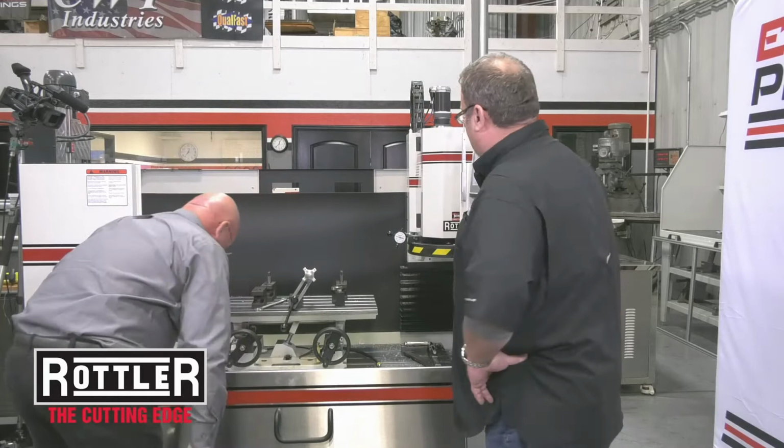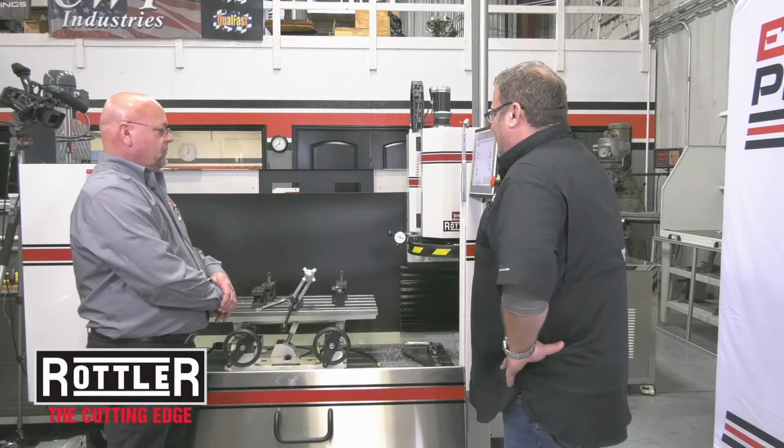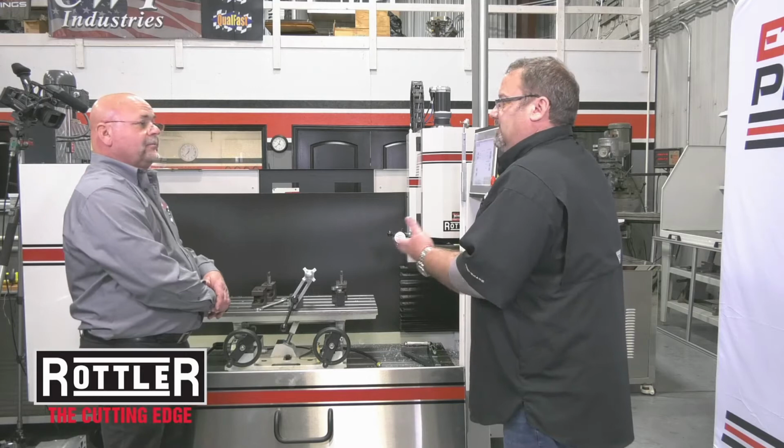So again, with this and that table and the machine, and especially with the option of being able to set it and forget it, the productivity in the shop's up. Your guy that might have to be standing next to that older machine, with a machine like this, he can go off and be using another piece of equipment, and your shop rate is now doubled. Absolutely. And your customer's happy because he's getting his parts quicker.